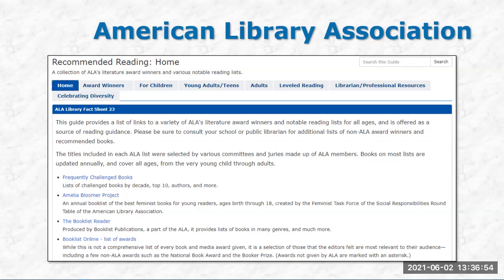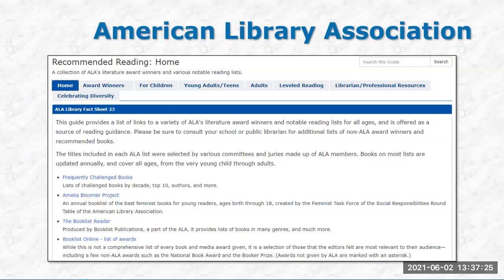As you notice, a lot of these library websites use the same platform to provide their information. And they have all sorts of stuff in here. They have award winners, and they've broken out by age group, leveled reading. If you are a parent and the school your children go to talks about leveled reading, you can get information about which books meet which level of reading.